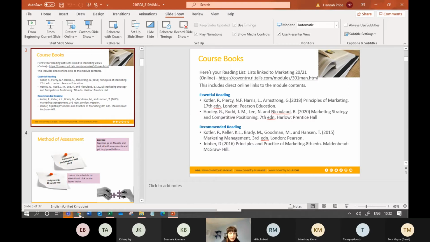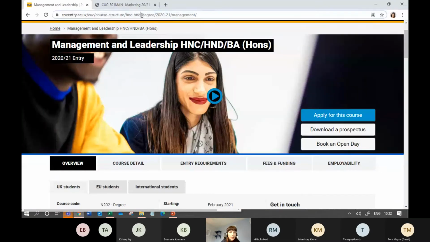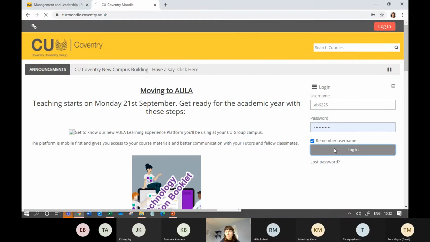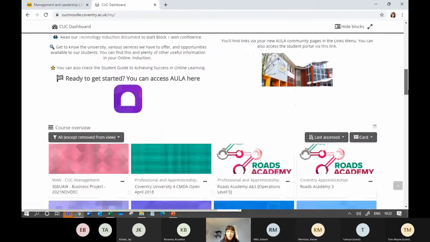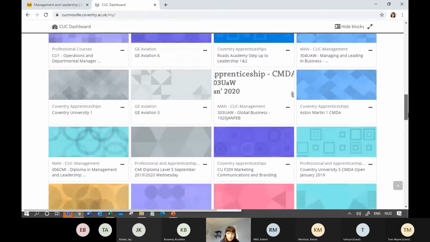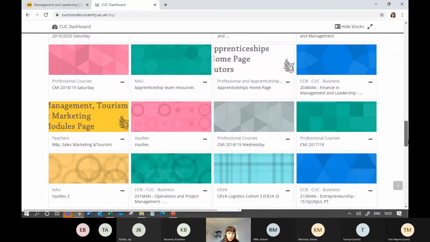So let's have a look at the assessment itself then. So I'm going to go on to Moodle to have a look. Right. So just find yours. Sorry.